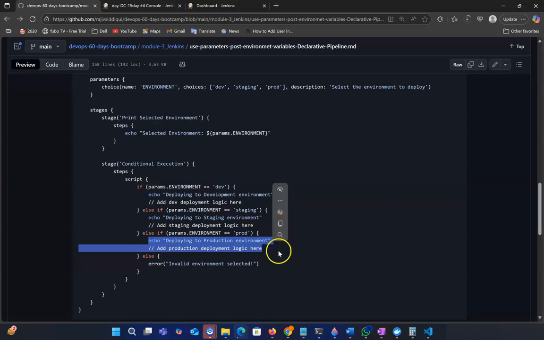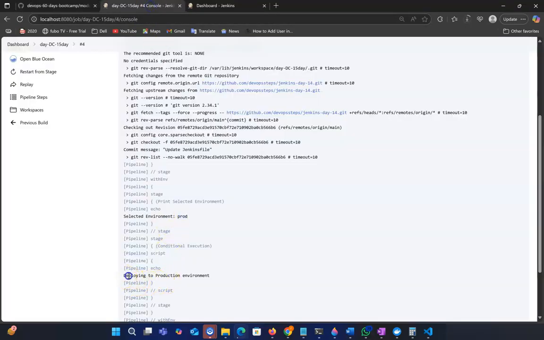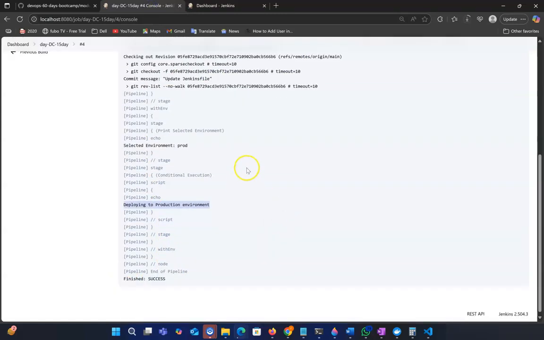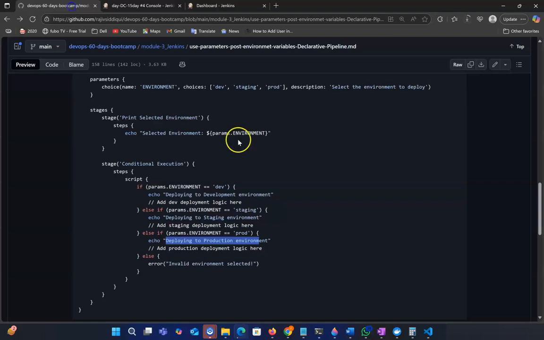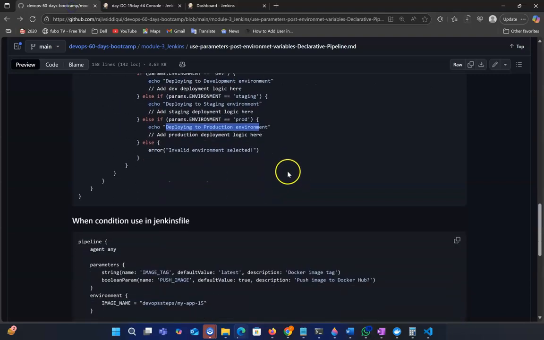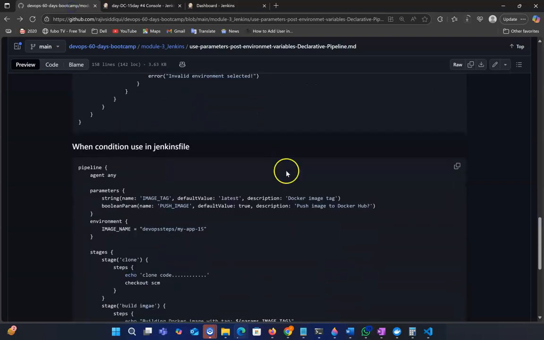Here we put just one message, echo deploying to production environment, that's why it's showing this message. This way we can run any specific command depending on a condition. This is very important for us when we are doing real-time work. Okay, there is another way I will also show a condition.